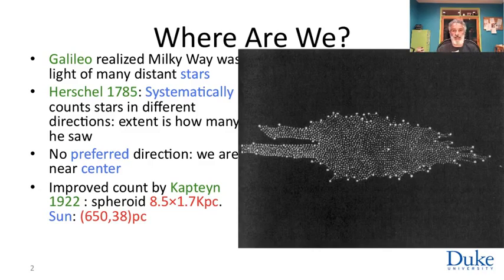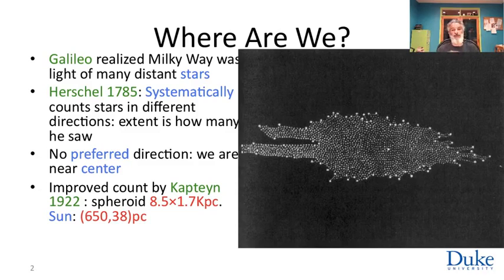The reason that he did this, as I said, this was a scientific study, is that he found that in any direction, if he counted the stars in one direction in the sky and in the diametrically opposite direction, he found about the same numbers of stars. His interpretation: we are not near the edge of the world, else we would see few stars in one direction and more in the opposite direction. We see the same in every direction as its opposite. Therefore, he placed the sun roughly in the middle of the universe.